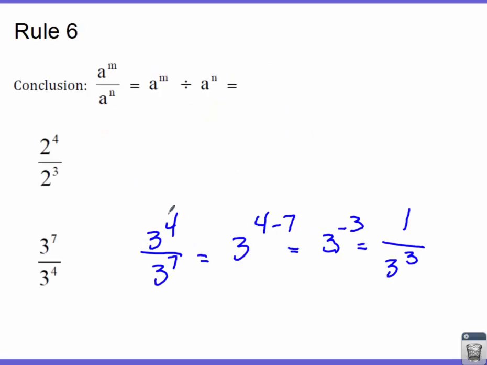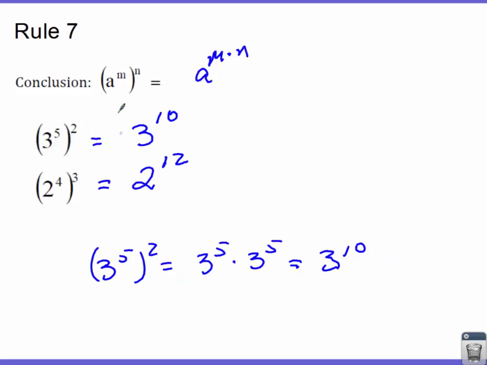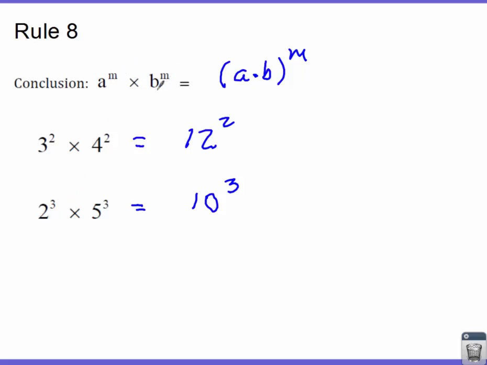If we're dividing, we subtract our exponents. So this one right here again was keep our base and we subtract our exponents, 4 minus 3 to give us just 2 to the first power. If it ends up being a negative exponent, like in this example, then you have to flip this to make this your final answer. If we have an exponent raised to an exponent, we're going to keep our base and multiply our exponents together. And lastly, if our exponents are alike but our bases are different, we're going to multiply our bases together and raise that answer to that particular exponent. So those are the 8 exponent rules that I need you to know.